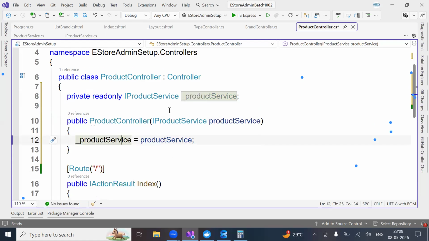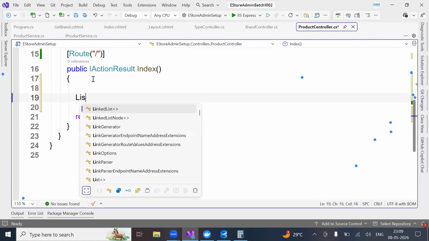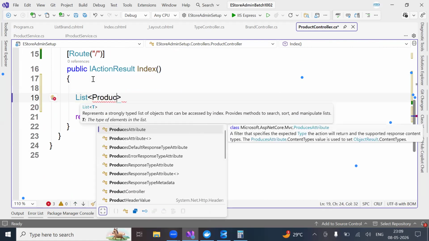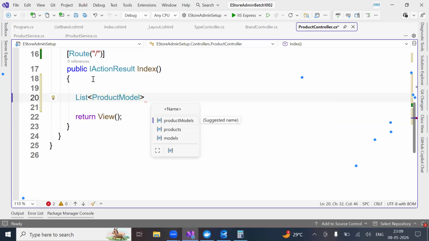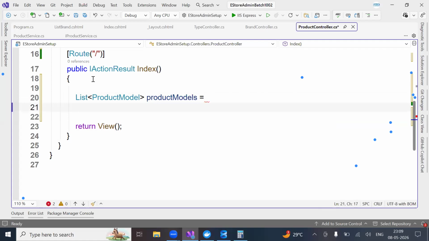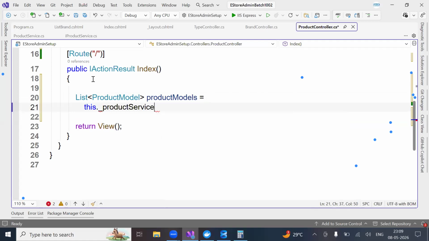Now I got the injection of IProduct service, and here list product model equal to underscore product service dot get products.